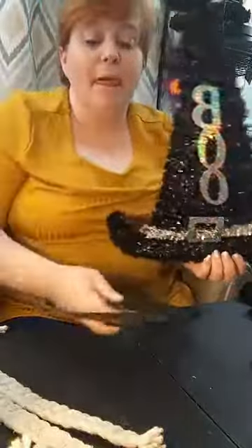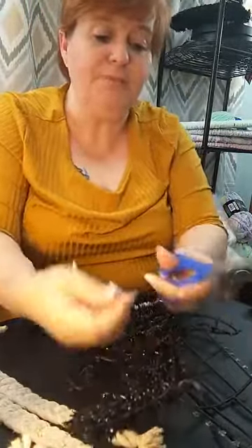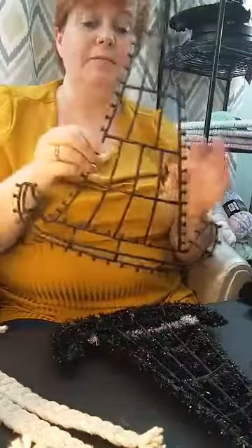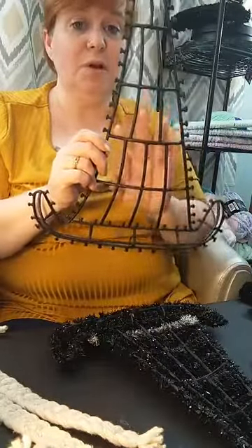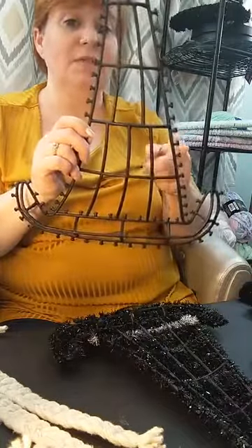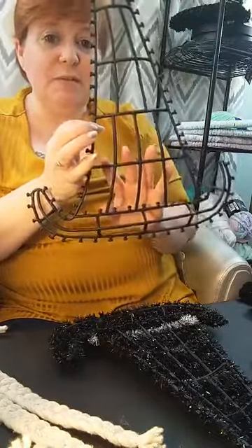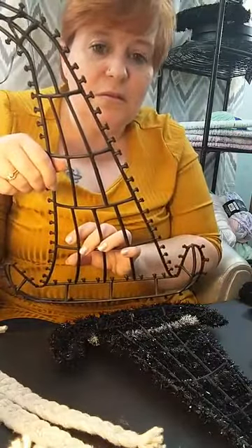One of the forms — this is what they look like — and I just had an idea come to me just now. What if on one of my lives I cut this center part out and cut all these little nubs off and do a dream catcher in the center? That would be cool, wouldn't it? Same with here — cut all the center part out. Do you think that would work?